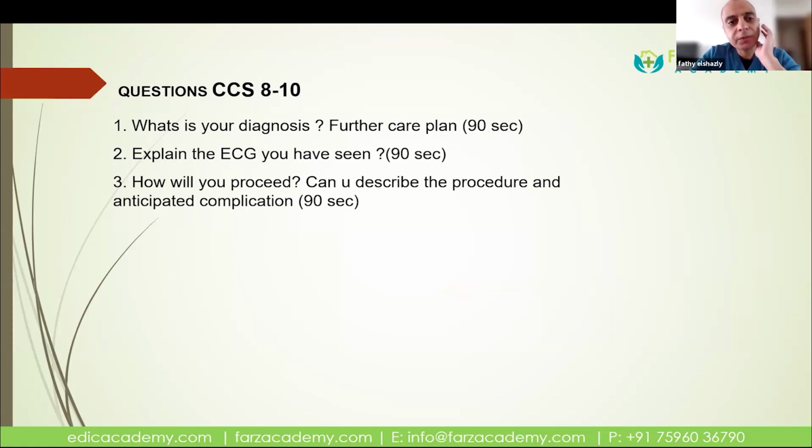In this procedure, of course, the most common complication is failure to reach the pericardium, or hitting a wrong organ or wrong vessel, which is usually the liver, in this case the left lobe of the liver or any of the perihepatic vessels, or hitting the lung and causing some sort of pneumothorax or hemothorax, or vascular injury. Of course, it might also cause myocardial rupture or injury due to this procedure if the needle goes in too far.